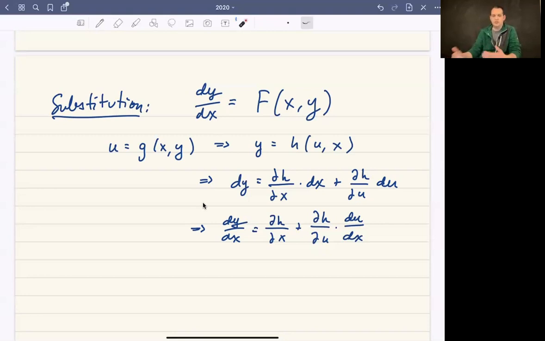Once you're able to solve this simpler problem, you have to go back and figure out how to solve everything for y. Here this is already done for us, right? If we solve for y up here, we don't have to do it again at the end; we just have to write our answer as y equals whatever our function was that solves our differential equation. Okay, so that's substitution in a nutshell.